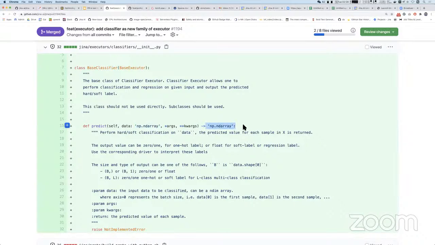You can imagine a classifier as a kind of dimensionality reduction. Your input dimension is B times D, where D is your original dimension, and the output dimension is B times C, where C is the number of classes. So it's basically a dimensionality reduction from D to C, and that's the general interface.